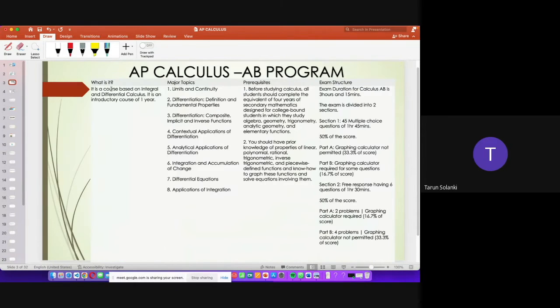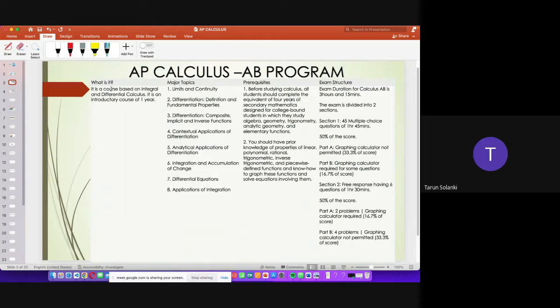Now let's discuss the first program, AB. As you know, AP Calculus AB is what we call an advanced placement calculus course. It is traditionally taken after pre-calculus, and it is the first calculus course offered at most schools, except for possibly a regular calculus class. The pre-advanced placement pathway for maths helps prepare students for these advanced placement classes and exams.